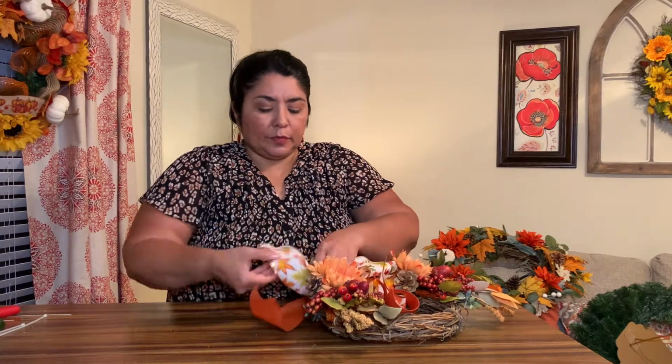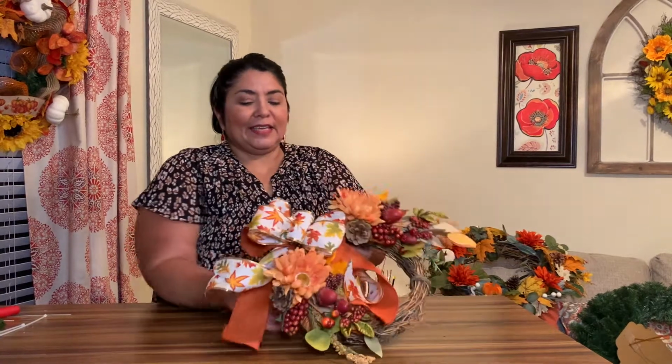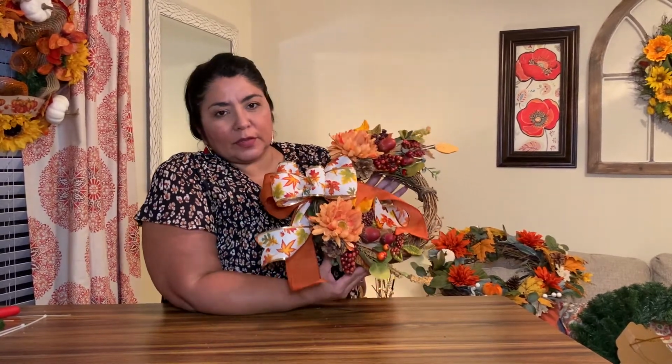And remember, this part is to your liking. Spend some time making it really pretty. And there you have it. Wreath number 1, beautiful, affordable, easy to make.